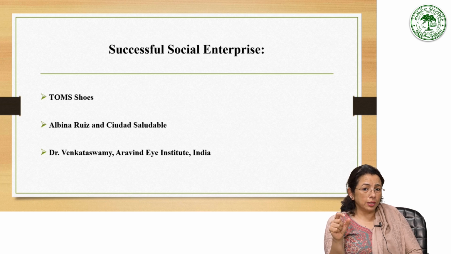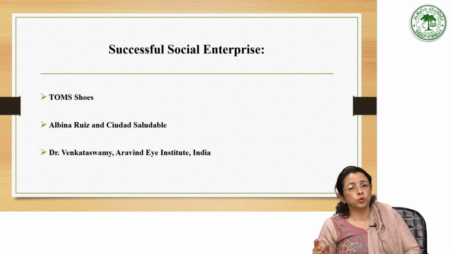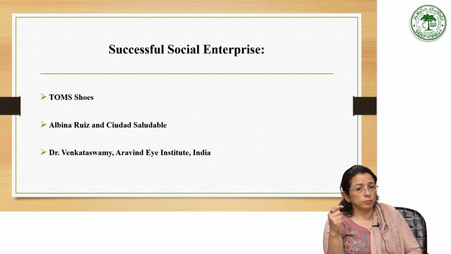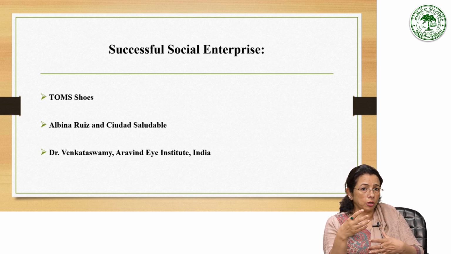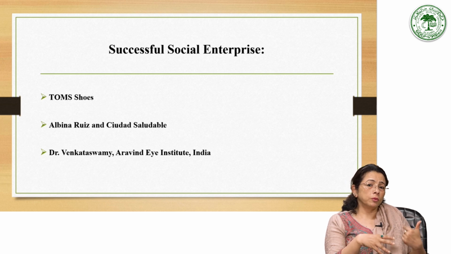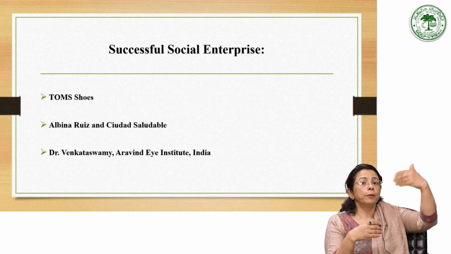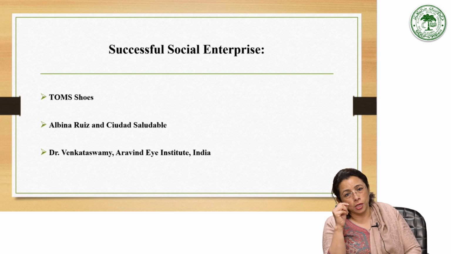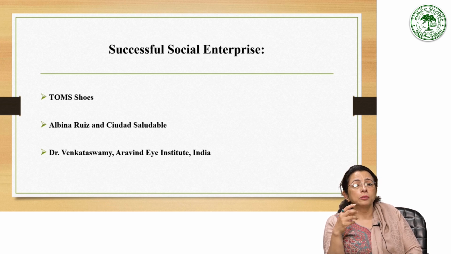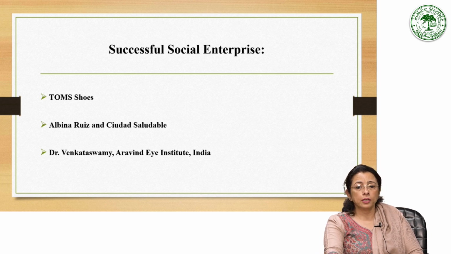So see, what happened actually is that they had the policy of one for one, means if anybody buys one pair of shoes, another pair of shoes will be donated to a child who is without shoes, or whoever needed. So this way, the customers who believed in this philanthropy purchased the shoes from Tom's. While deciding where to buy, they used to purchase from Tom's, because they knew by doing this they are in a way helping somebody else also with a pair of shoes. So this made them more popular. This model brought more loyal customers to them, and they got a very successful shoe chain everywhere.